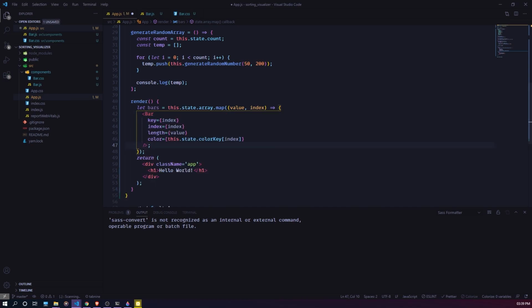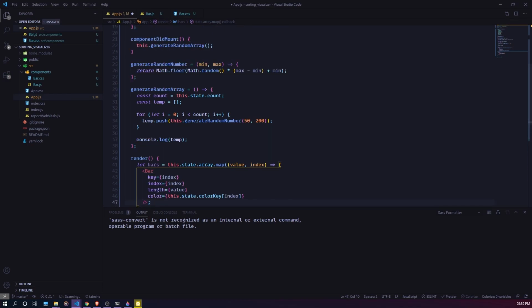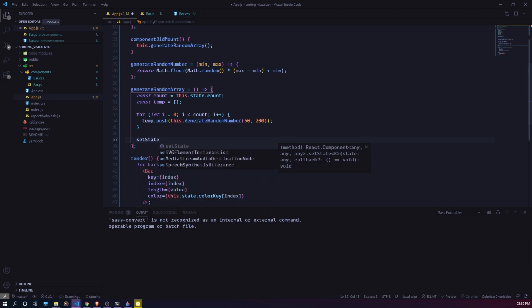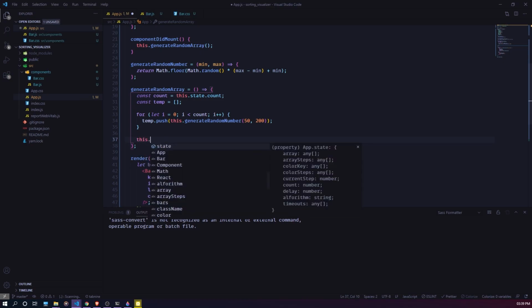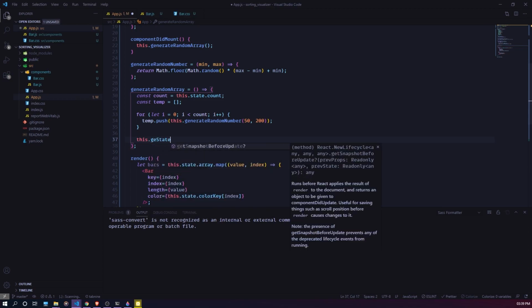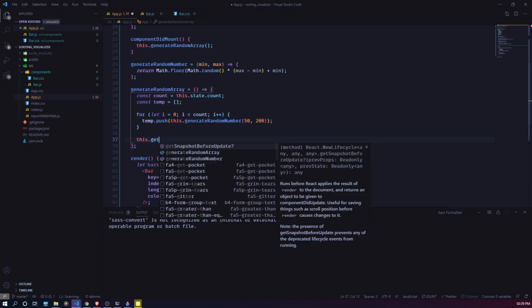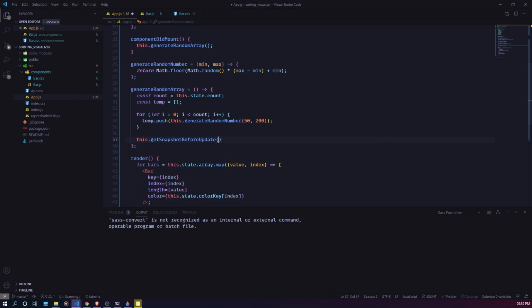And now we need to set the state inside the get random arrays method. So I'm going to go this.setState. Correct.